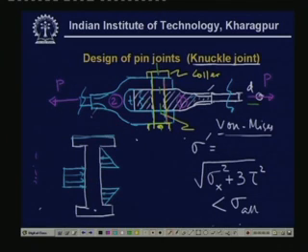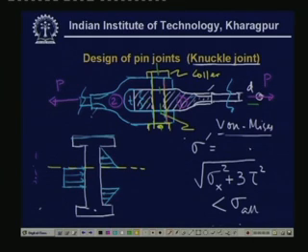Now here also, of course, the analysis remains along the same line. We have to calculate the maximum shear force, and the maximum shear force definitely occurs over here. Again, the value is P by 2. So the average shear stress is again the same, P by 2 divided by pi by 4 d pin square, but the moment distribution and the shear force distribution are entirely different.